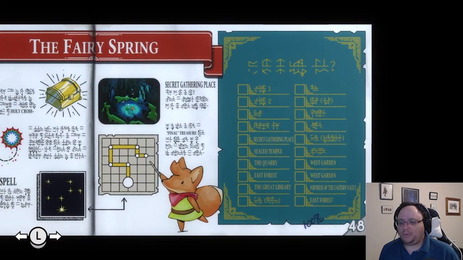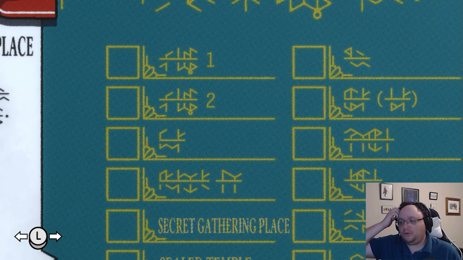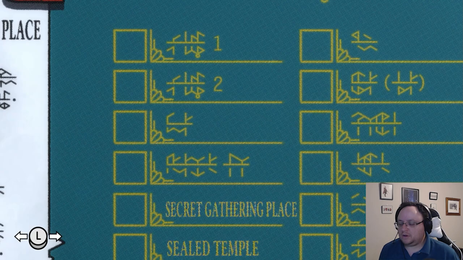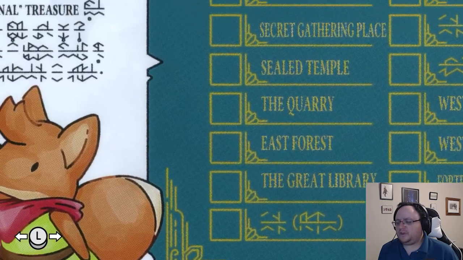It's telling me all the places because I can map all these out because I know the language now. Like number one, is this F? Flowers one? Is that what it is? It looks like flowers one. So you got flowers one. The second one is moss. Flowers one, flowers two, moss. Caustic light. Secret gathering place.